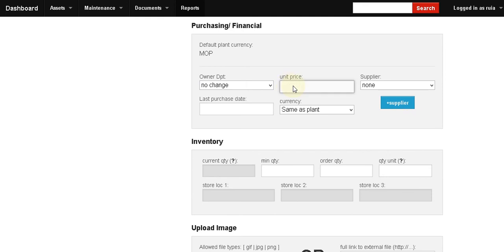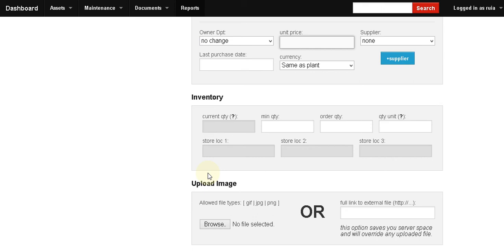For example, for the unit price, we put one at 65,000, the other one at 70,000, I believe, or 75,000. In here, you can just put an average of the amounts inside, but you might also not care, because it's the equipment itself that really matters in here. So last purchase date also doesn't matter. Now, as you can see, the storage location is not a container property. It is an equipment property, of the equipment that is inside that container. So that gets grayed out, and you can't do anything on the container level.